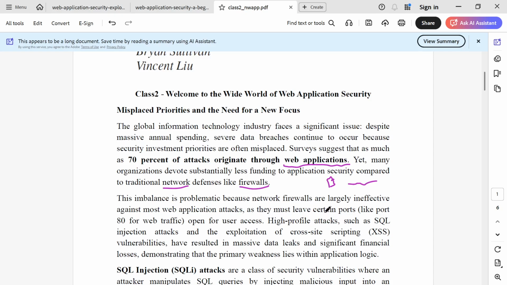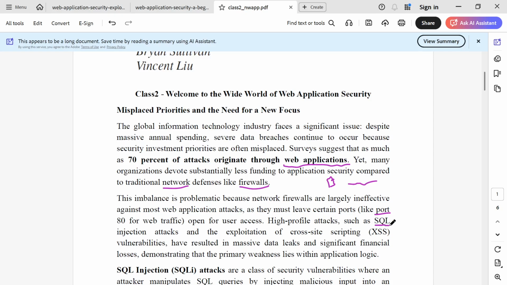Here are some examples representing attacks on application security. If there is an attack on port 80 for web traffic, that port is open for user access. High-profile attacks include SQL injection and cross-site scripting.